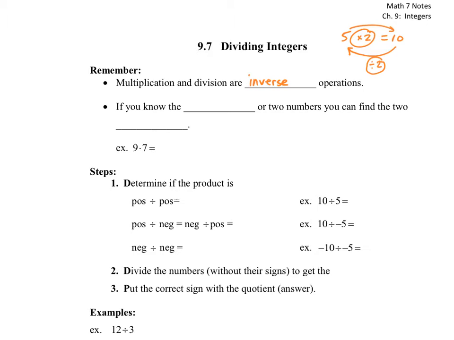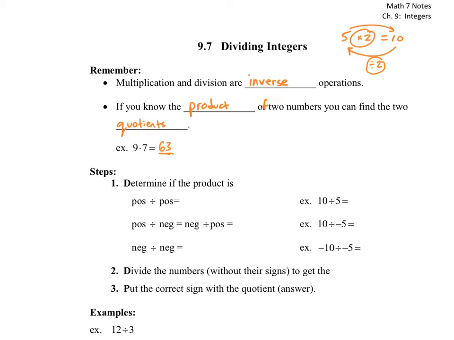How in the world does that tie in? Well, if you know the product of two numbers, so I have a typo, yours will be fixed, I hope, you can find the two quotients. My guess is those terms might not make a ton of sense, but going back to when we were doing multiplication, the two things that we're multiplying are called the factors. So in other words, if you can find the product, the product is this thing over here. So 9 times 7 we know is 63.